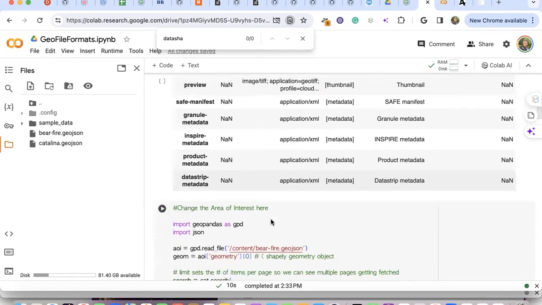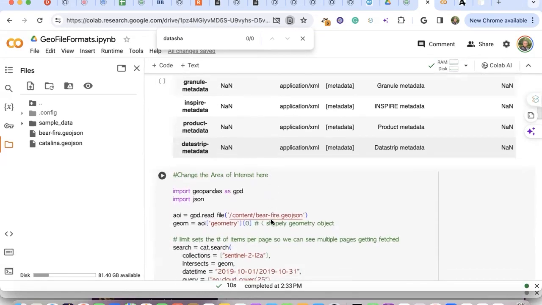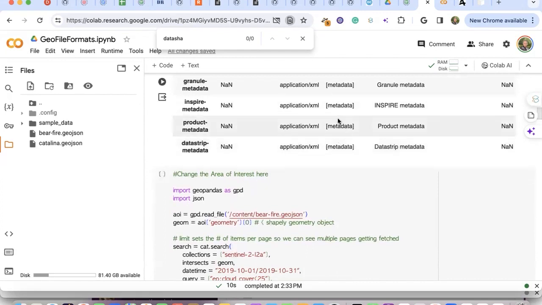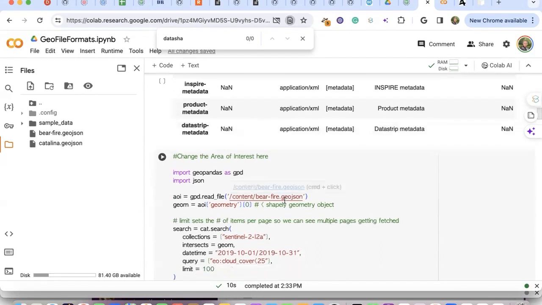Okay, so now that I have found the collection of Sentinel-2, then I will use the Bearfire GeoJSON. If you go to the Bearfire GeoJSON and here you click, you can copy the path, and that path is basically what is here.